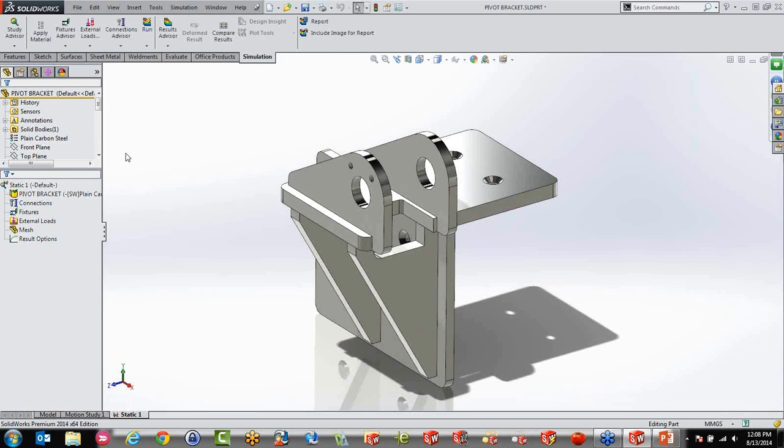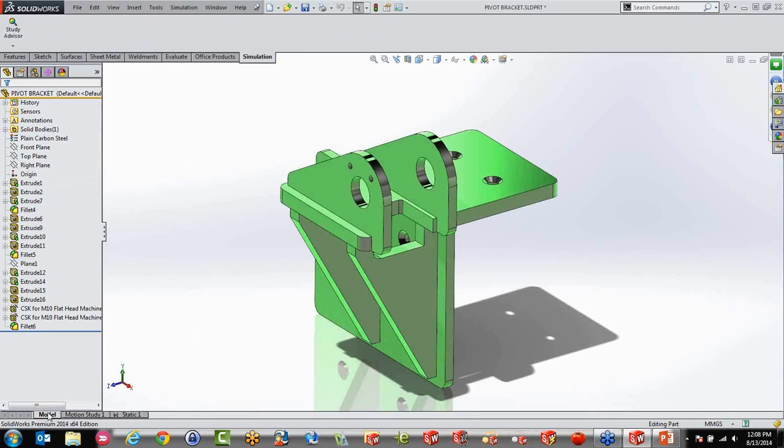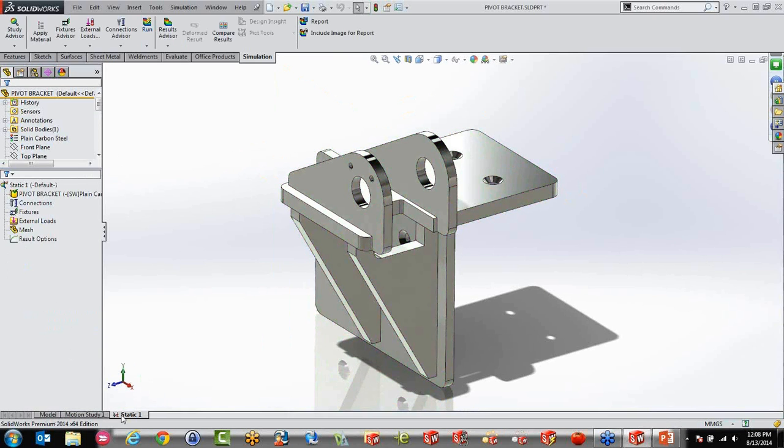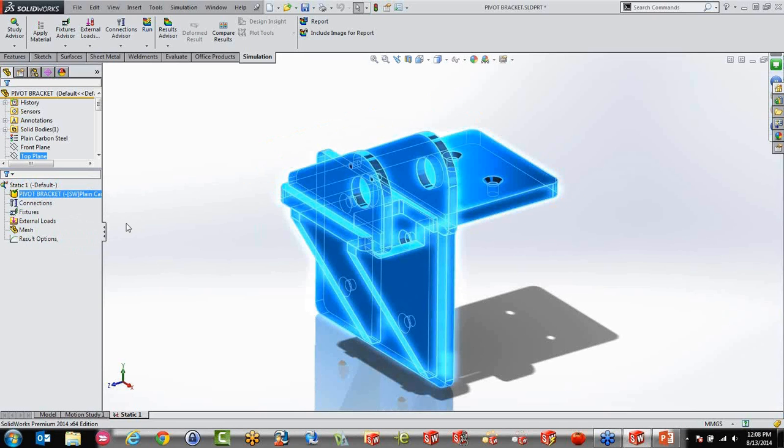And really all that happens when we turn on simulation is that we get a static tab down here. So at any point we can jump back and forth between our feature tree that we're familiar with, and now we have this first static study. Everything is easily integrated in here, and you will see over here that this menu is very easy to work with. So just like inside SolidWorks, we can start from the top and work our way down. The first thing we might want to do is something like a material.